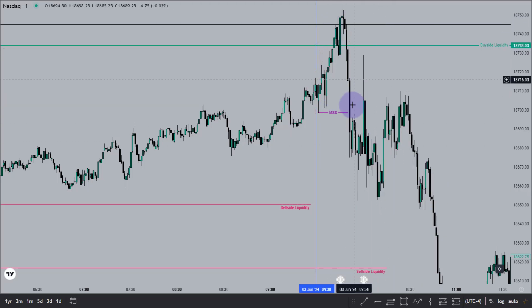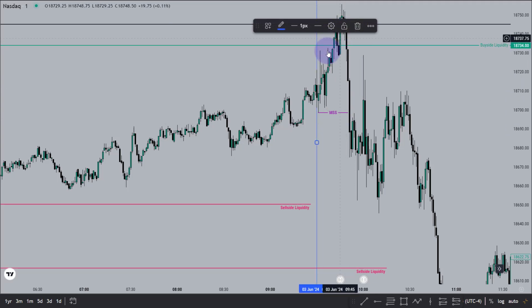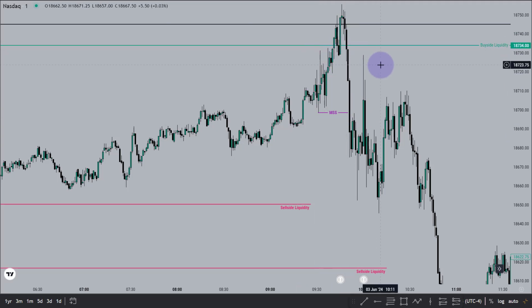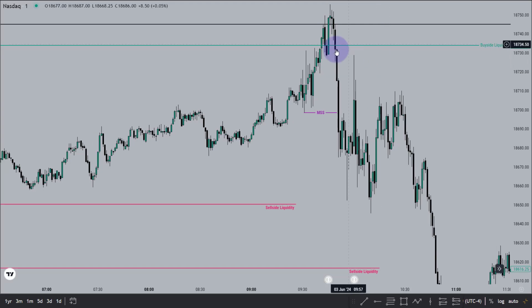Why is the market so volatile around that area? Because we had red folder news, the PMI news around 10. So this was the reason the market was so volatile. I'm going to remove this line now because this is the 9:30 line, so it will be easier to see a clean chart. Here you have this market structure shift. Where is your entry fair value gap? This is your entry fair value gap.